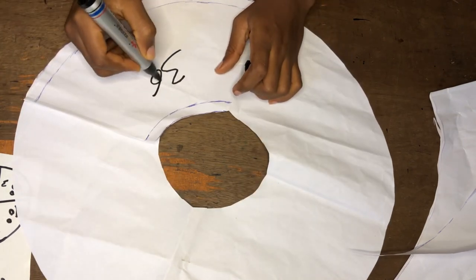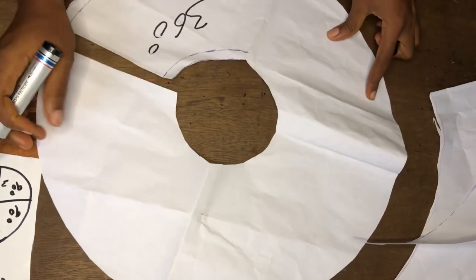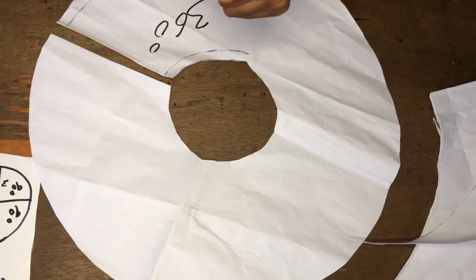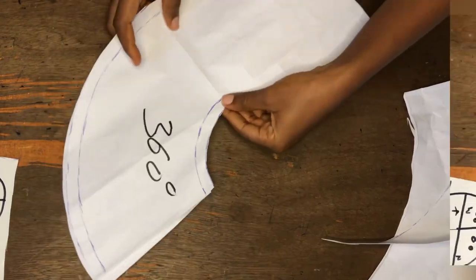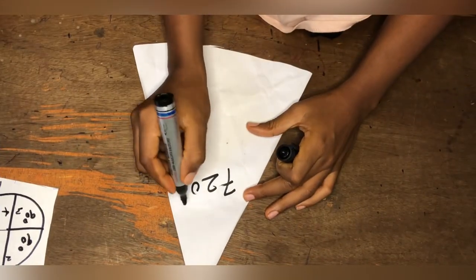These things are very easy to draft if you know the calculation, because flare can really waste your fabrics. But if you know the calculation you have to use, you will save a lot of fabric and it will make your work very easy.